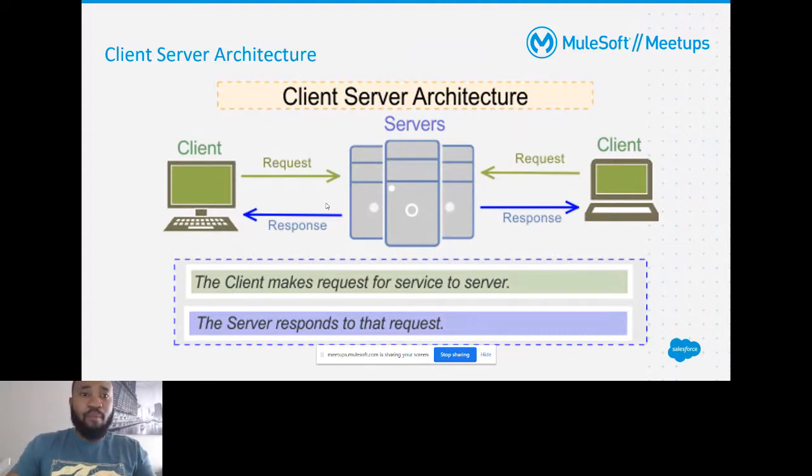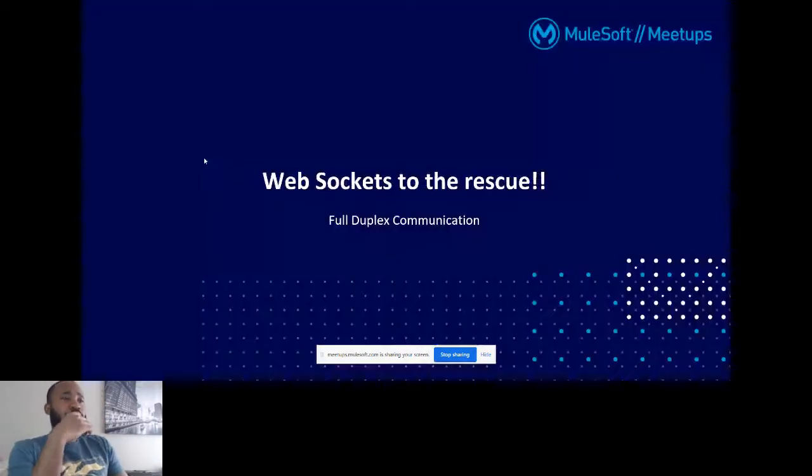Let's suppose that you have to run a very cumbersome job in the server, and after some time you need to get the response back. In this use case, you have to always poll the server. You have to check whether that job is completed and give me the response. So after every point of time, you will be polling the server, which will be adding load to it, right? Every time you poll the server, it's using some resource which could be avoided if there were a way where the server could initiate a conversation with the client. This is one important thing that can be revolutionized, and it can be used to a larger extent. So this is where WebSockets come to the rescue. It is a full duplex communication.